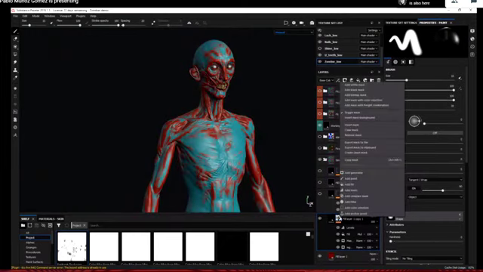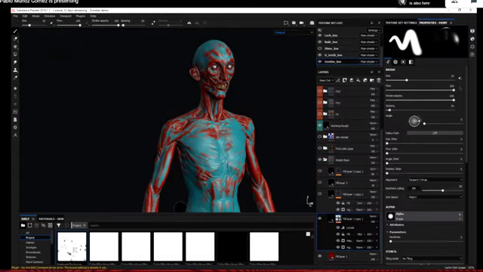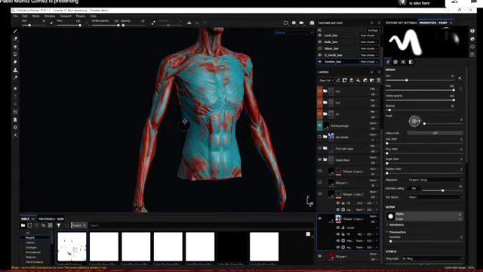You can just right-click on this and save it as a smart mask, create a smart mask, and that will be saved into your shelf. And then you can just create a new layer and apply that mask, and you'll get exactly the same result, at least if it is within the same character. Yeah, and you can use that on other texture sets or other projects as well, too.